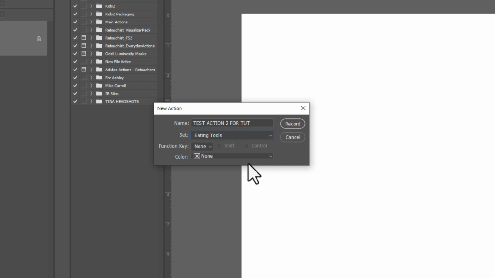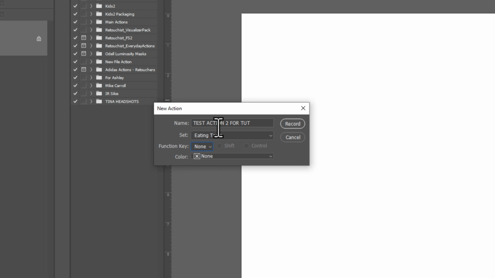That's kind of unfortunate. The function key, that's how I ran the action earlier. I had my action set to Shift F11, and that's how I ran it in the intro. I love function keys. I use a gaming keyboard actually while working, and it has additional buttons that I can map to different actions and certain things.